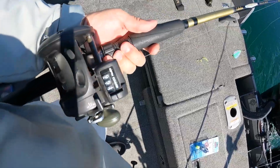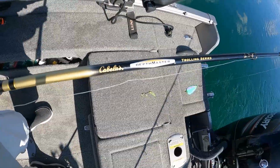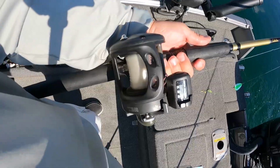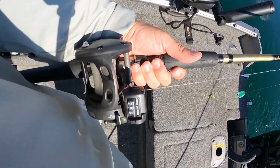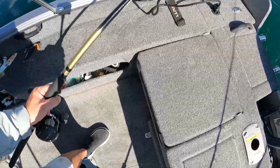So first we're going to go over the equipment and I'll show you what our rods, reels, and downriggers are. For one rod is the Cabela's Depth Master Trolling Series. We started out with this 8'6" rod, and this has the Depth Master 300 series reel on it, and that's what we use for our down rods. We call them down rods because they're on the bottom. They're the ones that are down the furthest, so we call those the down rods.